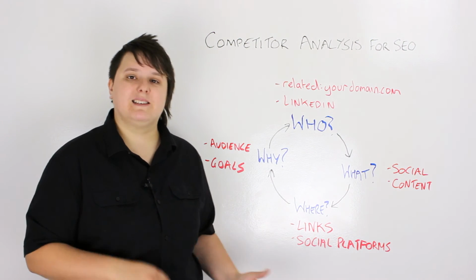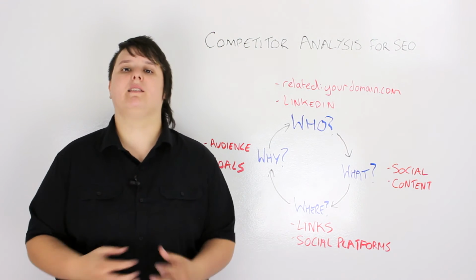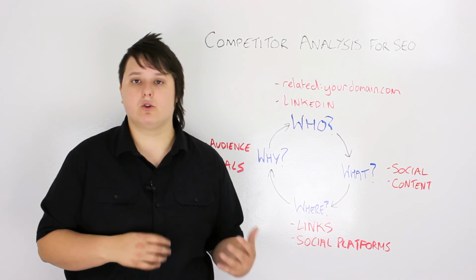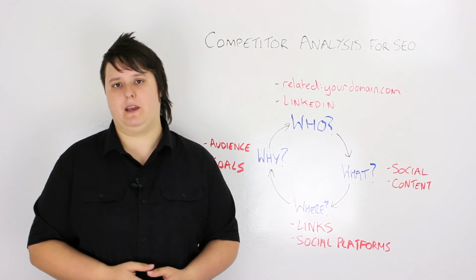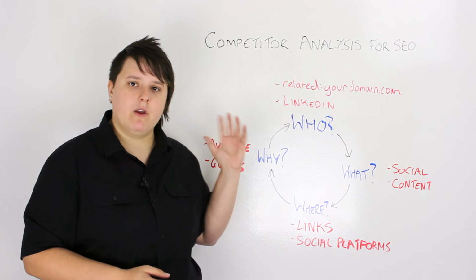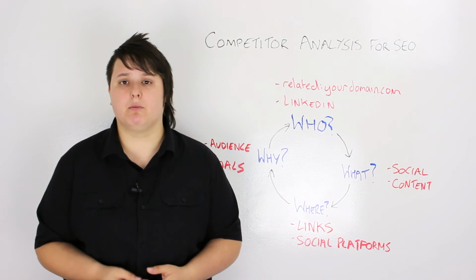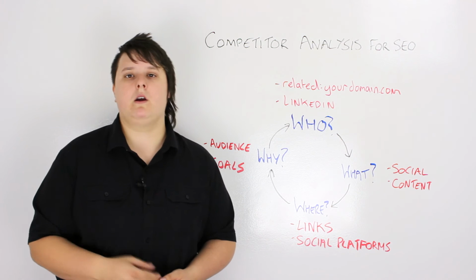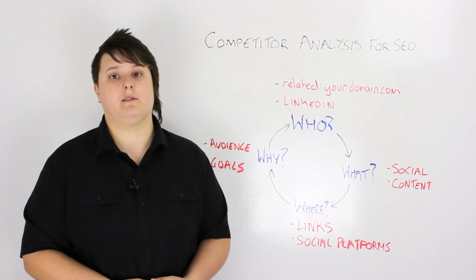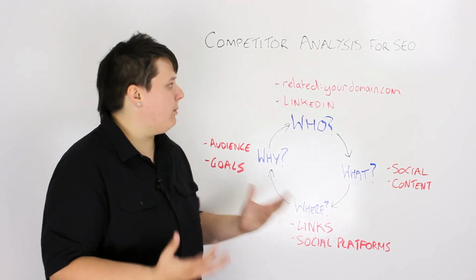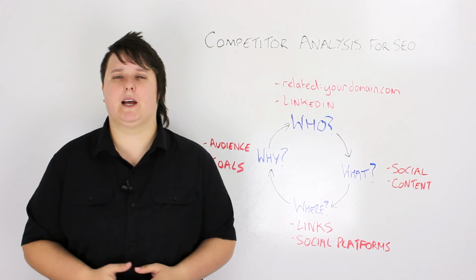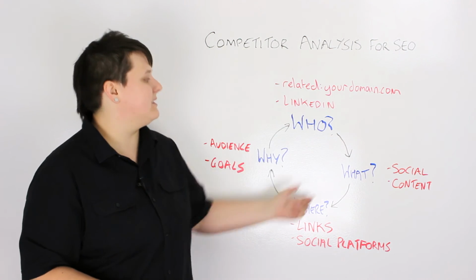So looking at your competitors to see what they're doing and how they're differentiating their content on social channels or the tone of voice for different pieces is a really good way to get ideas and maybe think about some audience types you hadn't thought about that could really deliver value for your business. So that's a top level overview of competitor analysis for social. And obviously you see it's a cycle.